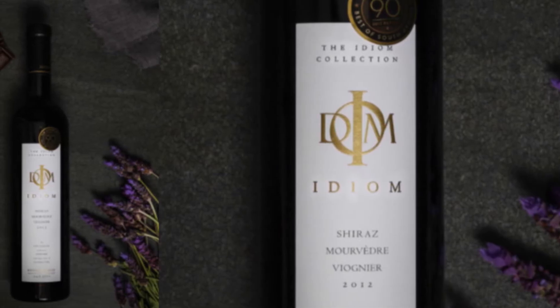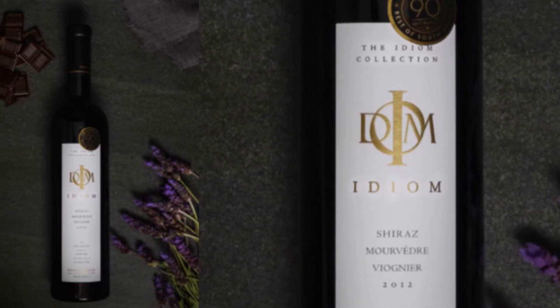The SMV wines is probably one of my favorite ranges of the Idioms wines, and this is simply because the same blend with the exact same three varieties year after year can taste vastly different every single vintage. And this is most obvious in our SMV vintages if you compare what we have with our 2008 to what we have with our 2015.